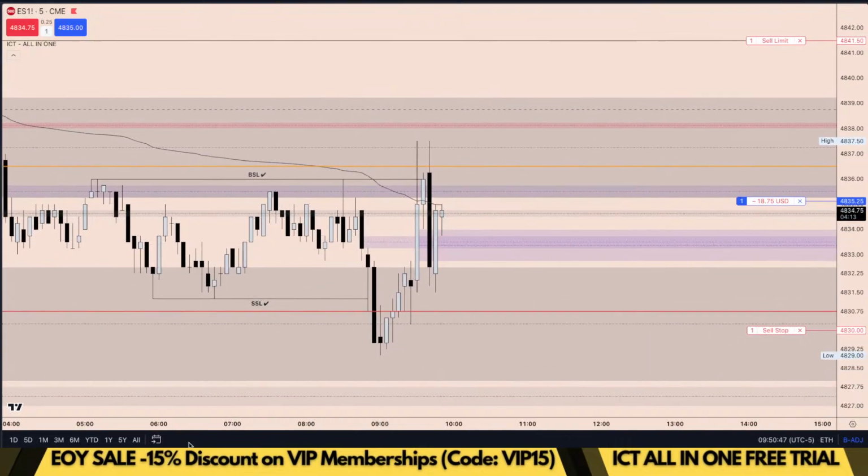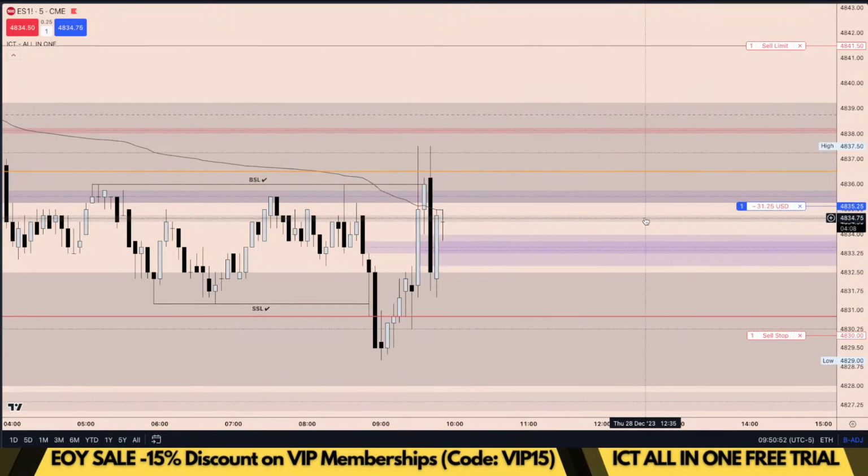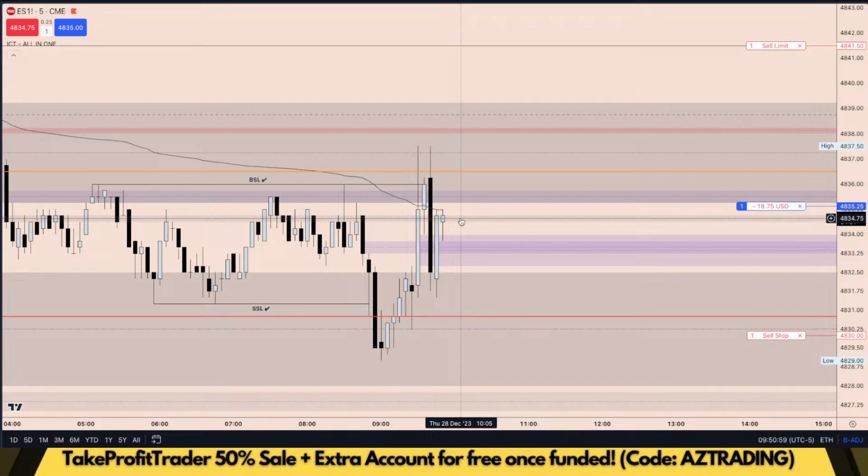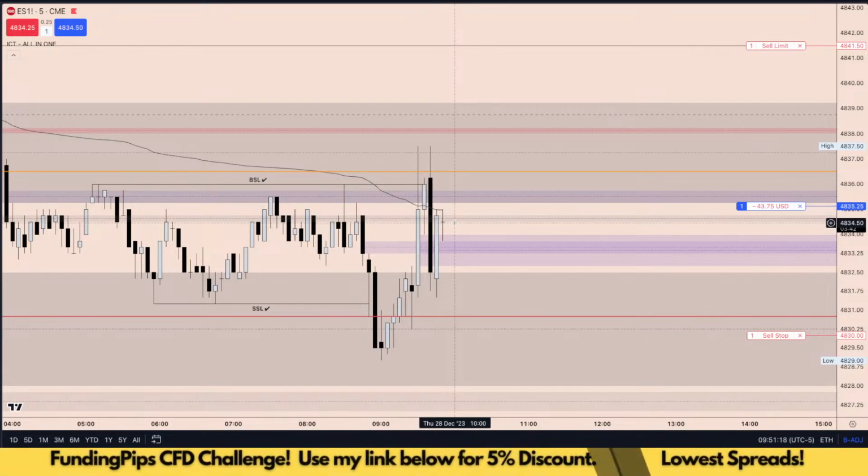This, by the way, is paper trading, so don't get confused. I'm not gonna play my Apex funded accounts on the 28th of December. Not gonna risk anything there. I'm trading on my Funding Pips account, at least on a 100k account. See how it goes. I have 10% room for error. Don't really have to worry about it. It's much calmer compared to the trailing drawdown that you have with a futures funding firm, or at least with Apex.